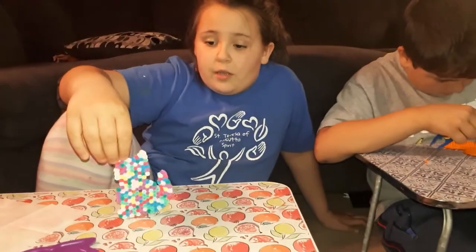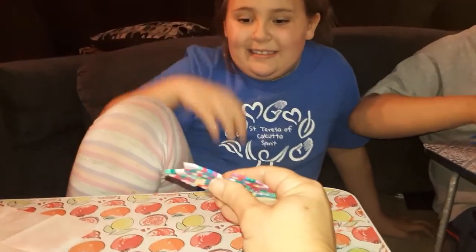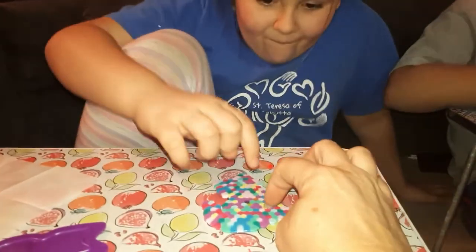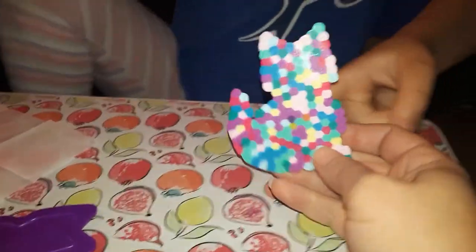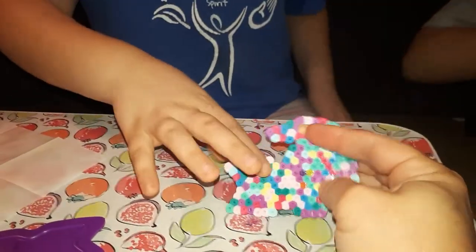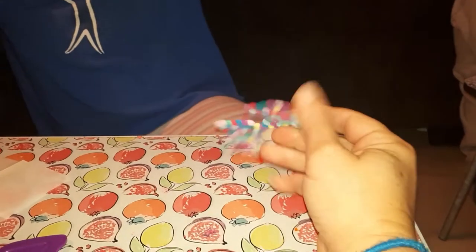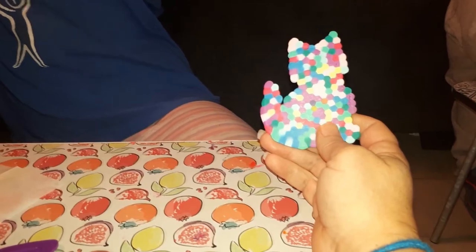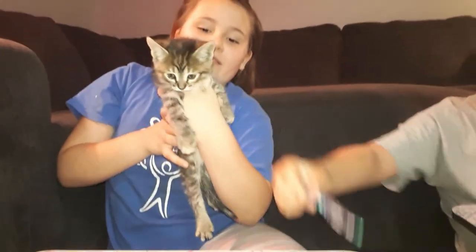So, Mom, I see like the cracks inside. Yeah, I think we just melted it maybe a little bit too much. But personally, I like it like this, completely melted. Oh, yeah, me too. Wait, Mom, it looks like those shapes on it. And Angel wanted the one side to still have the little holes. That's how you're supposed to do it. And I wanted it to have no holes. And guys, look, we have a kitty right here. Let's see which one looks better. This one. Well, one feels fluffier, that one.